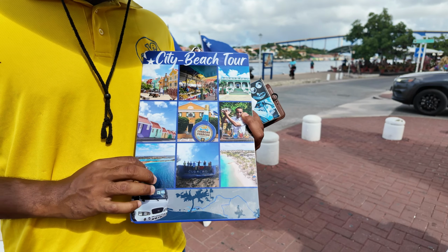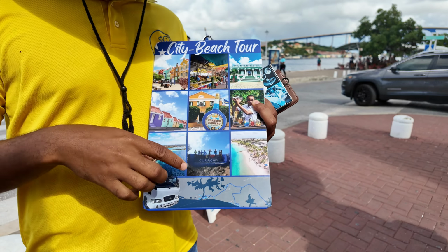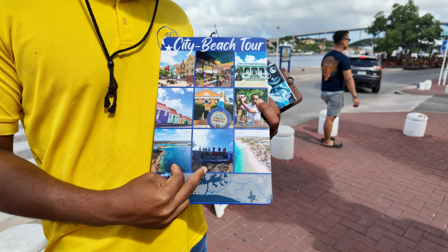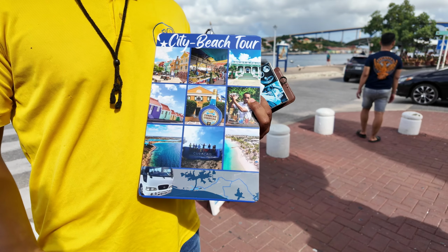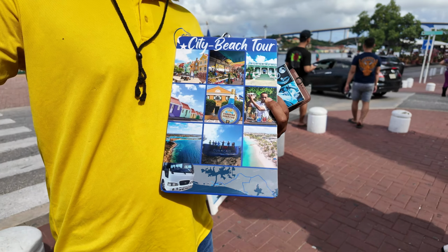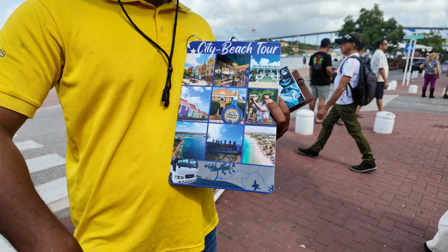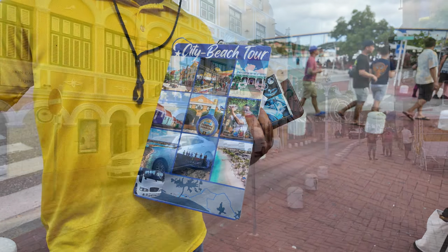Afterwards, we go to the east side of the island. There's more, Caracas Bay. There's a nice viewing point. You can take nice pictures there. And on the way back, you see Mambo Beach. Mambo Beach, two options. You can stay there for 2 hours. If not, just see the beach, take a picture, continue with the tour. Drop you off right here, okay.